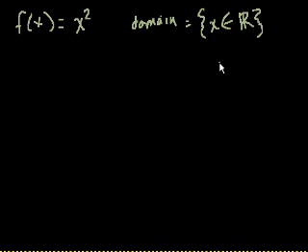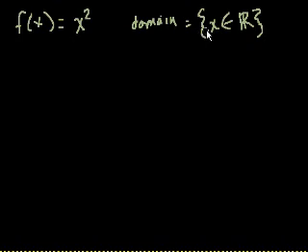This is just a fancy way of saying that this R with this kind of double backbone here just means real numbers. And I think you're familiar with real numbers now. That's pretty much every number outside of the complex numbers. And if you don't know what complex numbers are, that's fine. You probably won't need to know it right now. But real numbers are every number that most people are familiar with, including irrational numbers, including transcendental numbers, including fractions. Every number is a real number.